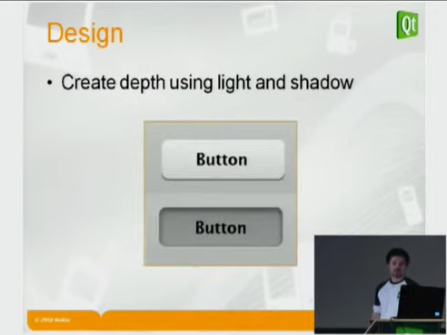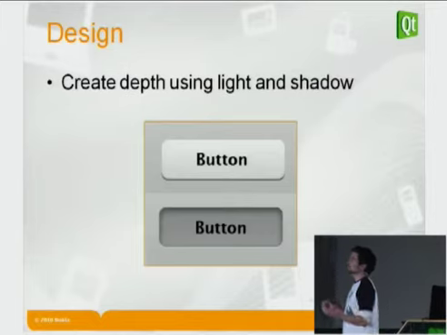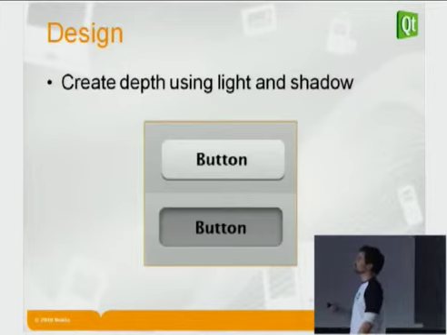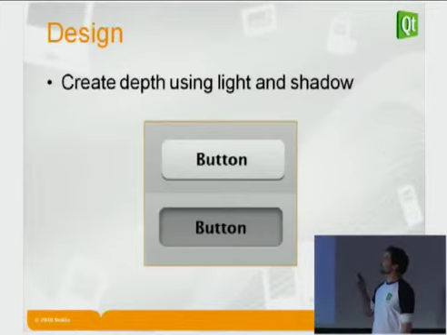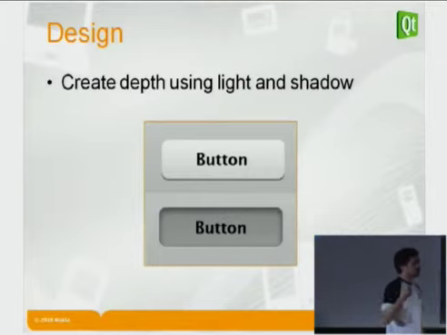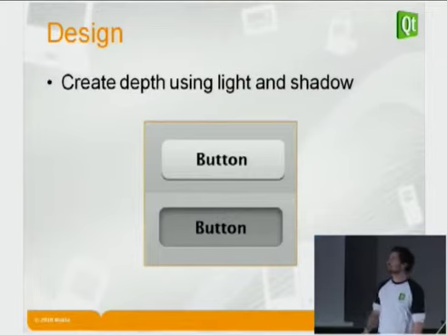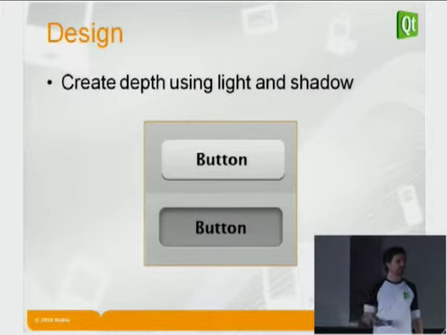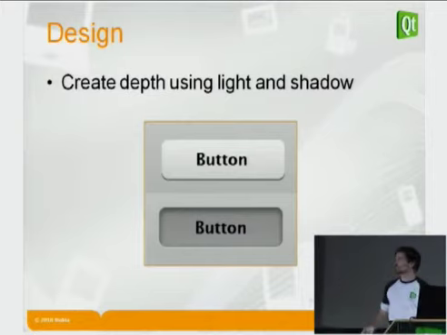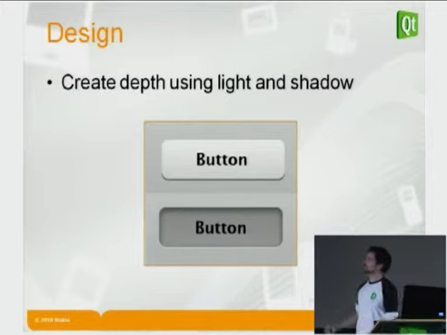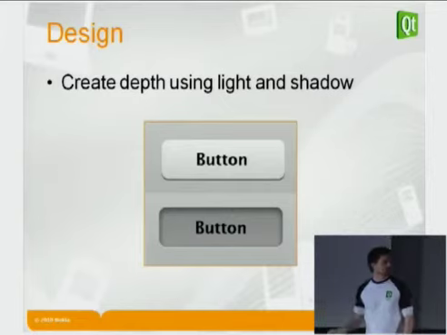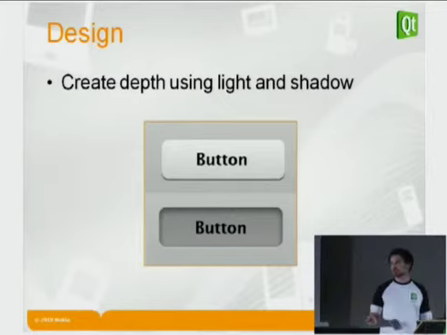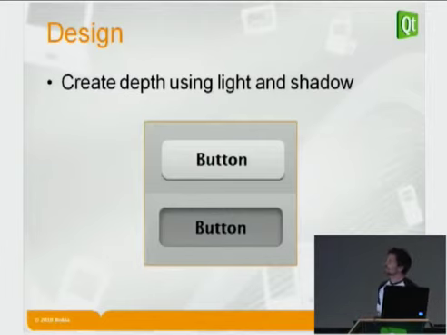So in order to make it look interactable, try to create things that pop out using light and shadow, and try to enhance the contrast on the buttons that are interactable. For instance, a label shouldn't have a strong, sharp, dark outline, but this button screams push me. It really does. It's quite a pretty button. I actually found this on the internet, and with QML it's just trivial to make these buttons in your app.